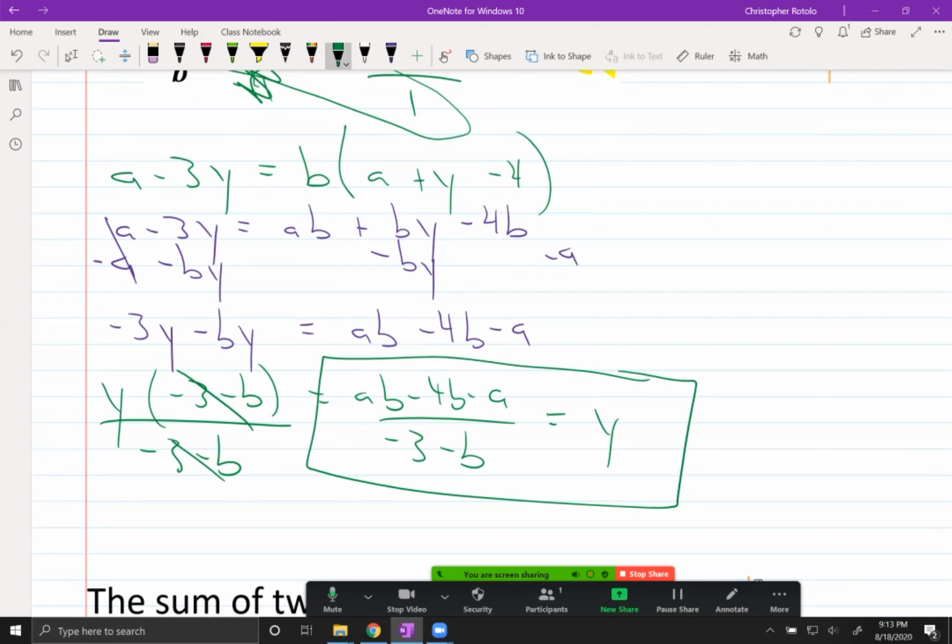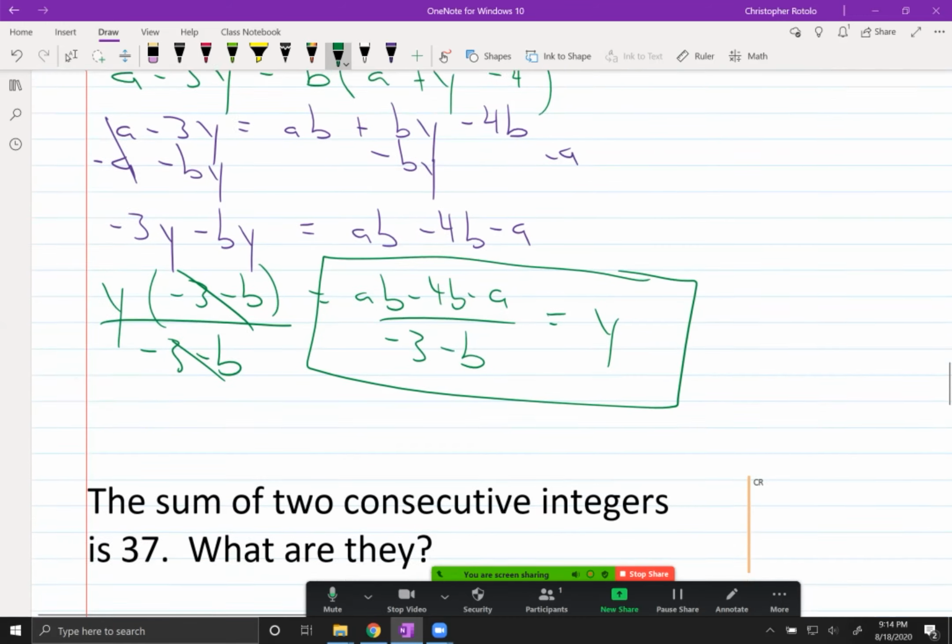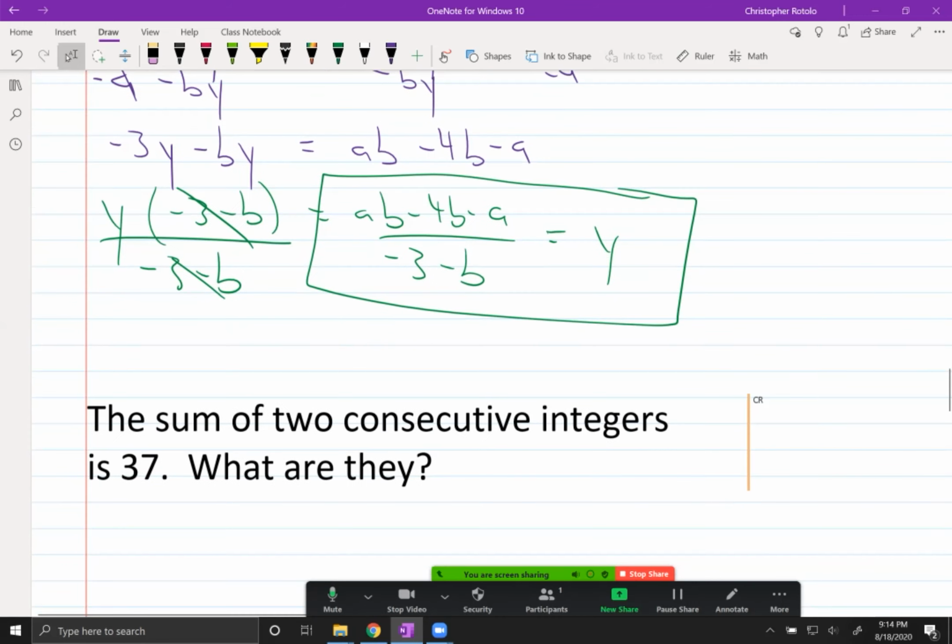Now, if you can make it through that, then you're doing pretty stellar, right? Because that's kind of the newer idea combined with fractions and all sorts of stuff going on. And if you're feeling a little shaky, then you're right where you should be. So just stick with it. Hang around for a while. We'll be okay. All right, so that's our literal equations.